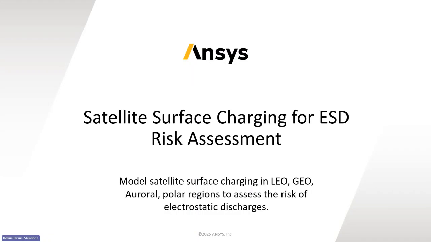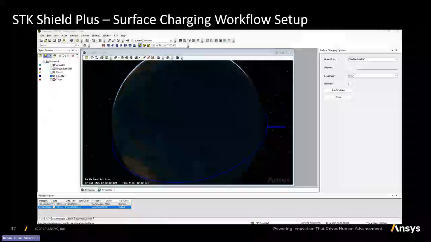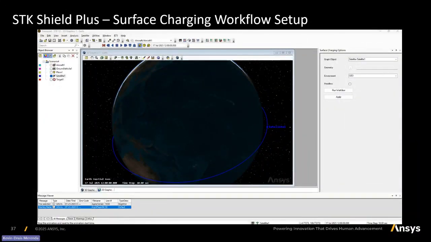Next one is the satellite surface charging for electrostatic discharge risk assessments. So in this case, we are flying, for example, in LEO or in GEO. You may be going all the way to the moon. So what we have provided is the ability to define an environment. The solution that we're using to model these various environments often, by standards, has to change based on the energy of the plasma. In our case here, for this tool and for the quick assessment, we have defined an analytic version for the energy and the density of the plasmas in each of these regions.